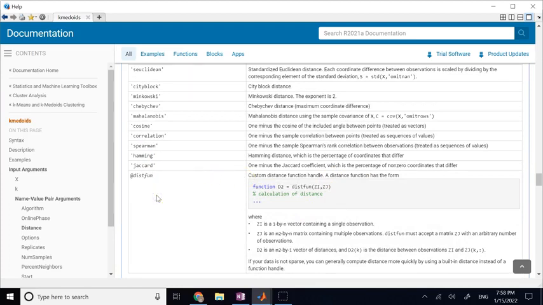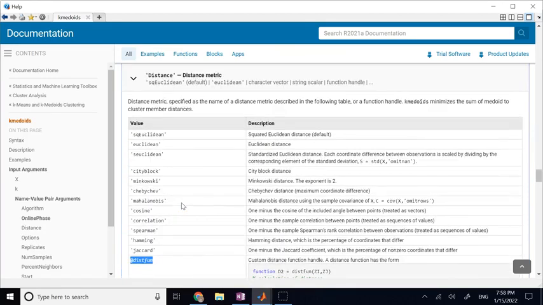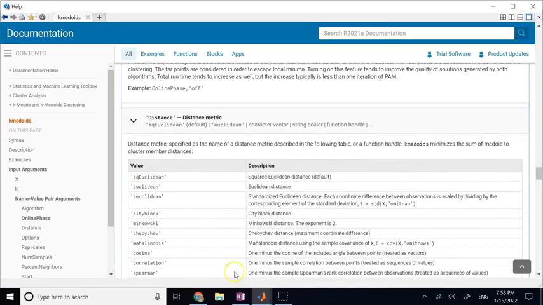So that's the power. It allows you to define your own dissimilarity function and use that one. It gives you that powerful of a thing.